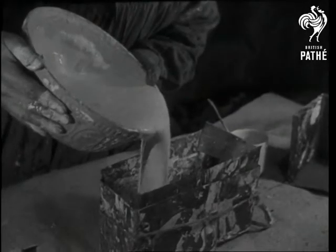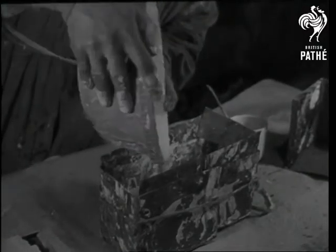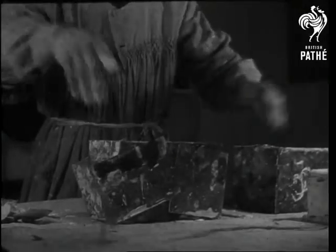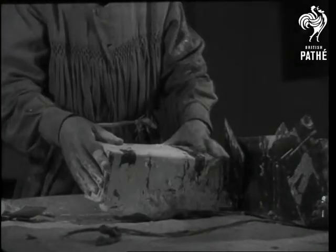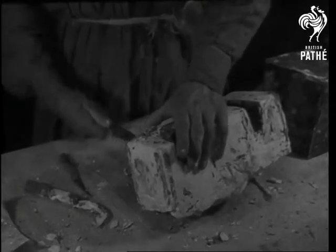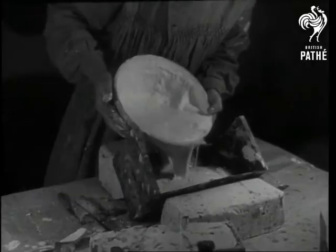At long last something's being done about the housing shortage, and this is Mr. Atkinson doing it. Mr. A is a builder of houses, and he builds them in a mold. They're made of plaster mixed with fiber to make it bind closely, and he adds a dash of bitter aloes. Why bitter aloes? Well, there's no harm in your knowing — Mr. A's houses are not for the likes of you and me. His houses are for mouses, for nice mice.